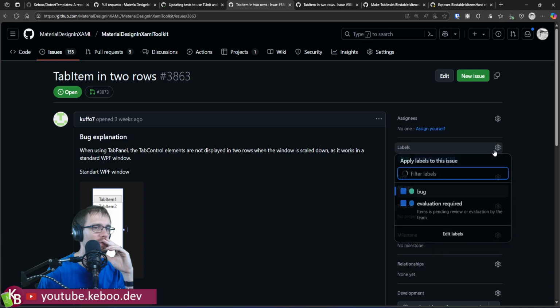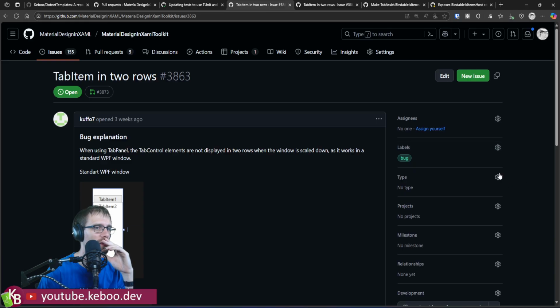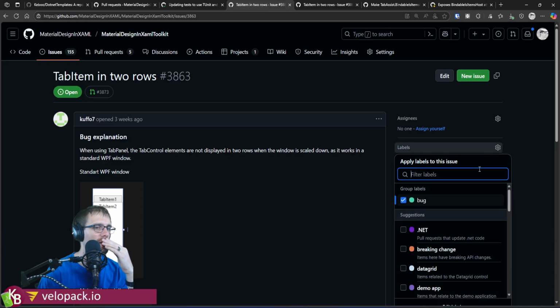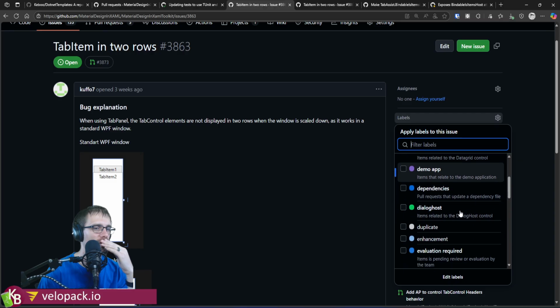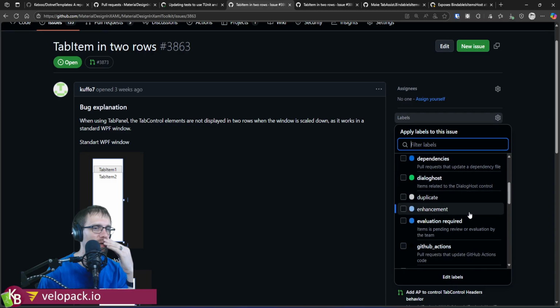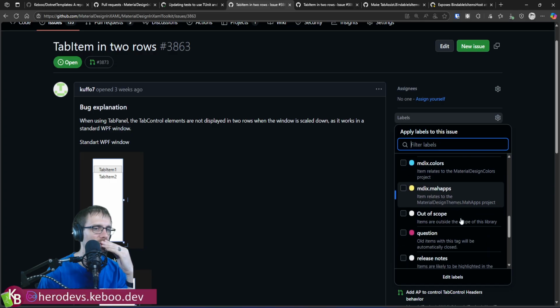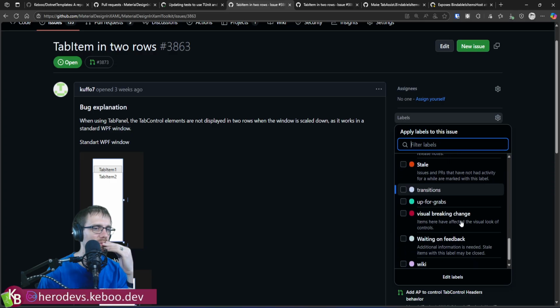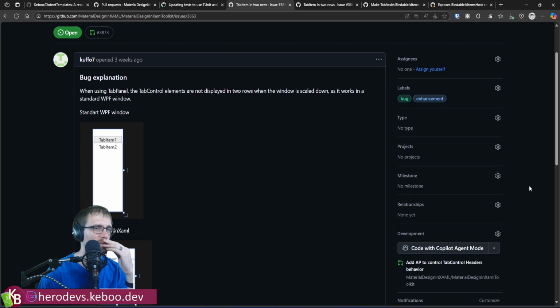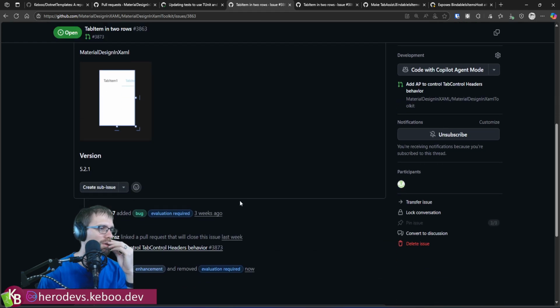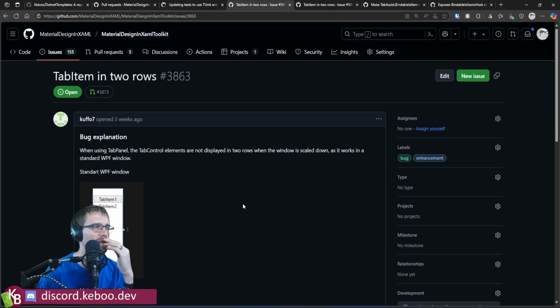Let's see. And I don't think we need evaluation required on this one anymore. I don't really want to call it a bug, but I kind of want to. Why do we have a transitions one? Surprised to see that. I thought I cleaned that one out. We're gonna put bug and enhancement on there because it's not really a bug.